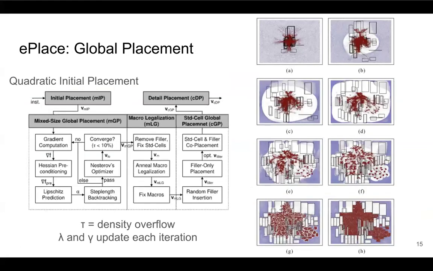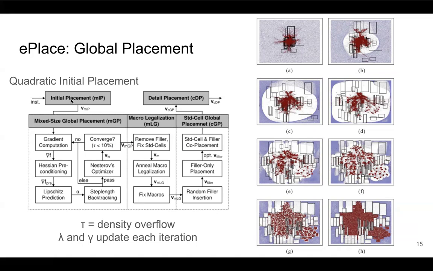And finally, this is the overall flow. What we have here is they start with a quadratic initial placement. They compute the gradient, compute the Hessian to precondition the gradient. Let me ask you, so quadratic initial placement, you actually take the convex wire length formulation and they solve that? That's their initial placement? I believe so. They just called it a quadratic initial placement. So I believe they're using bound to bound, with no spreading or anything, they just solve it, I think. With fixed points, yes. Like, with fixed IOs or something? Something's fixed. This is probably an ASIC, so. Probably they just solve it once, that's maybe what A is, is that correct? Like, they start out with a lot of overlap then? Yes, I believe so. A is actually a few iterations later, but yes.